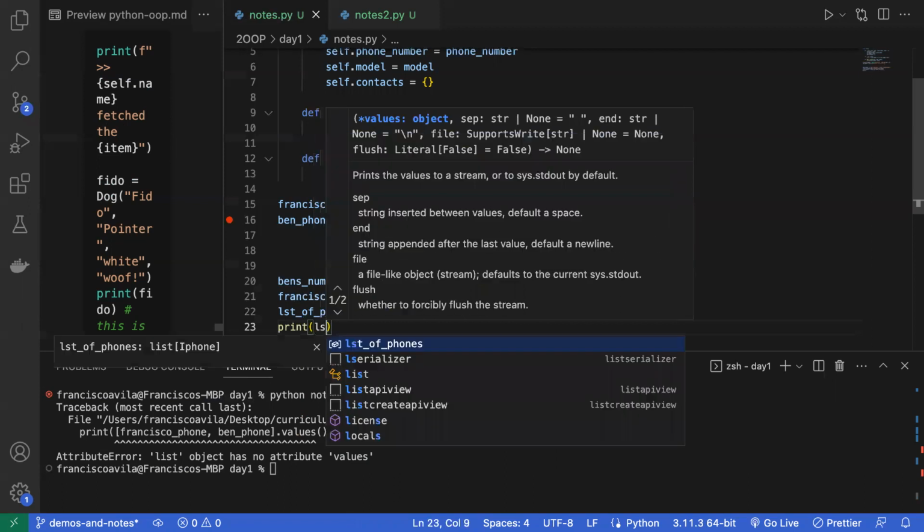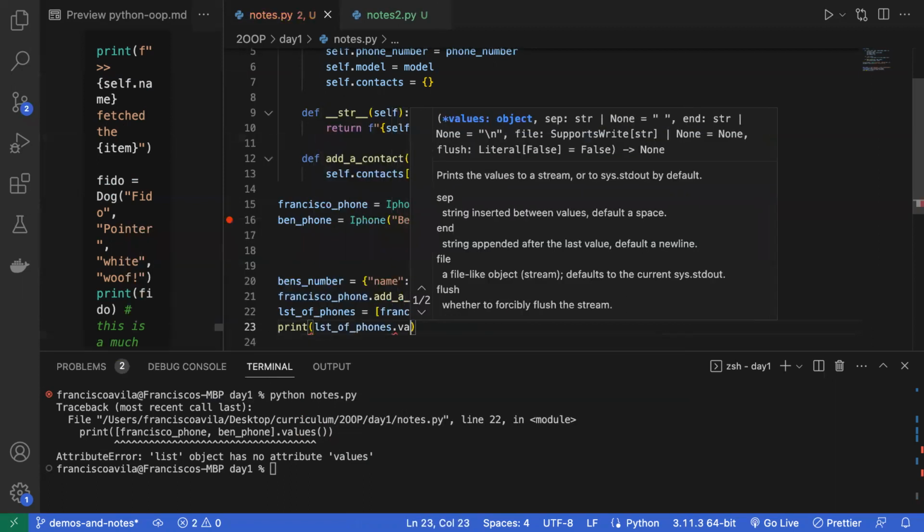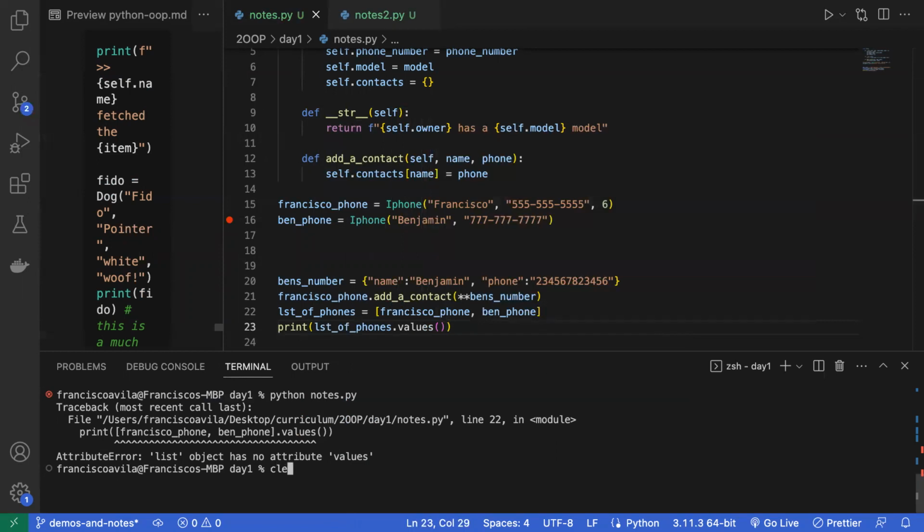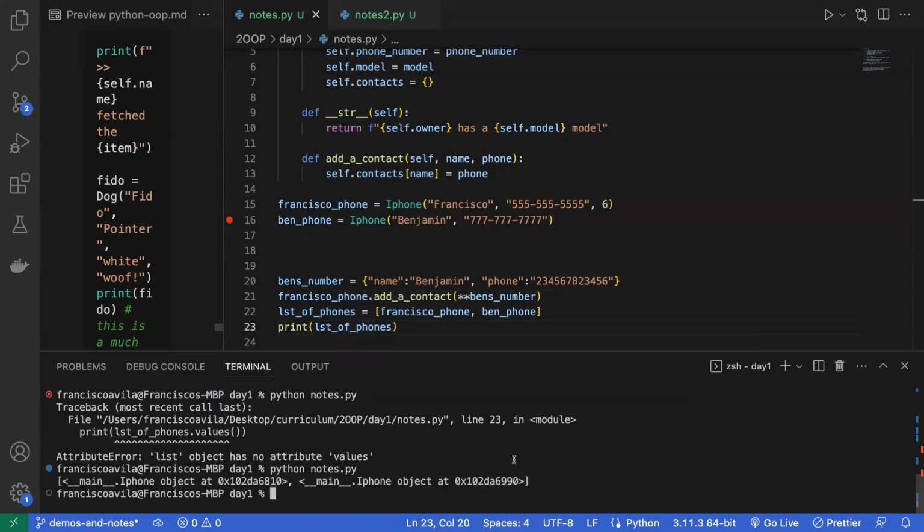If I print list of phones, I should just see. This is weird that I'm not able to use .values. I would have thought I would have been able to use it.